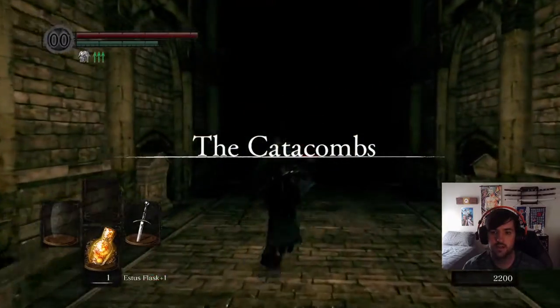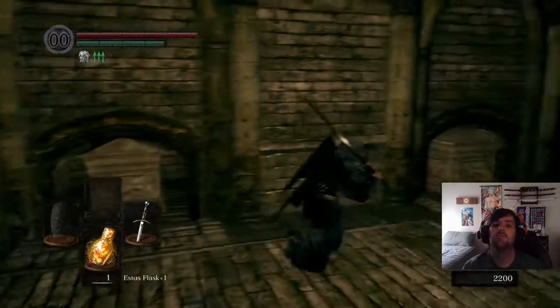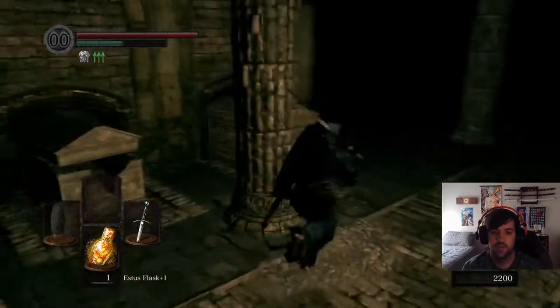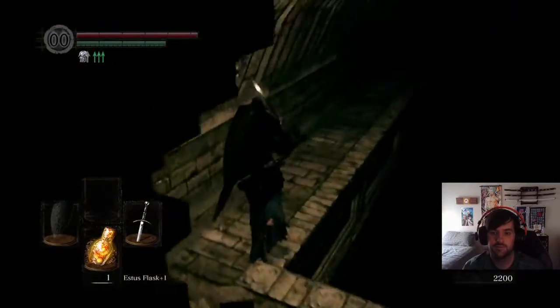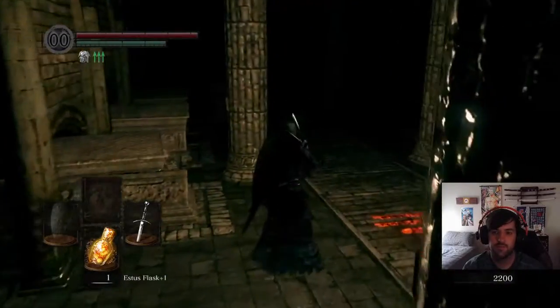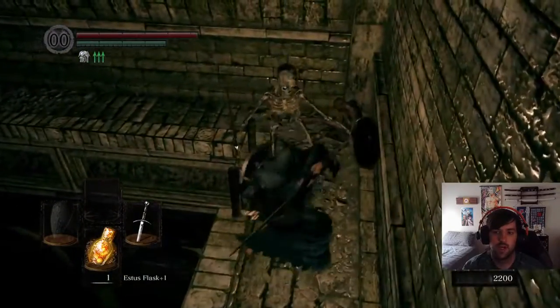The catacombs. Okay, the demon boy here does not respawn. Well, I guess we can't be sure of that. We haven't rested at the bonfire yet. We don't have a high soul count, so nothing really to lose there. We should explore down below us here a little bit more, I think. The outer area, I'm not so sure about. Ah!